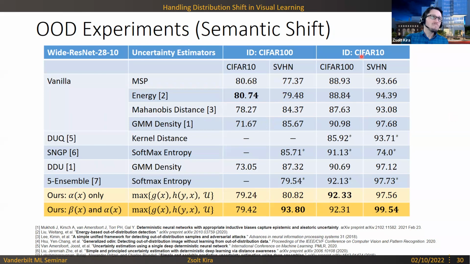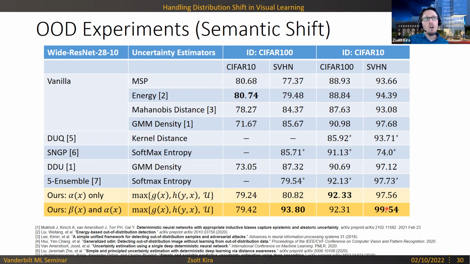And so again, now we can look at out of distribution detection on semantic shift. So again, this is new classes. If you have in distribution here, for example, CIFAR 100, then out of distribution is other types of data sets, CIFAR 10 or SVHN, or the in distribution can be CIFAR 10 and the out of distribution is CIFAR 100 or SVHN. And again, across the board, we get really good out of distribution performance. These are AUROCs. So again, this is measuring how well we do at out of distribution detection.